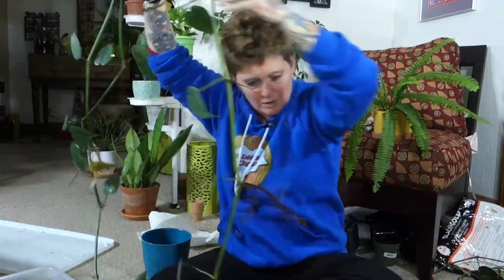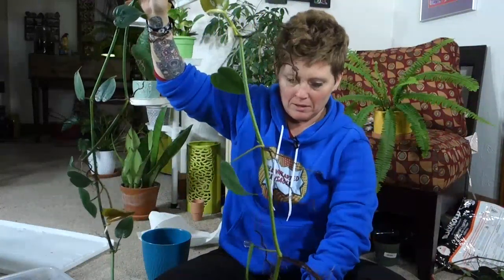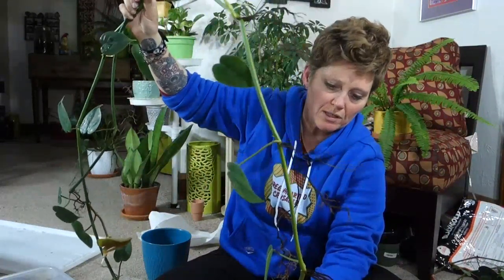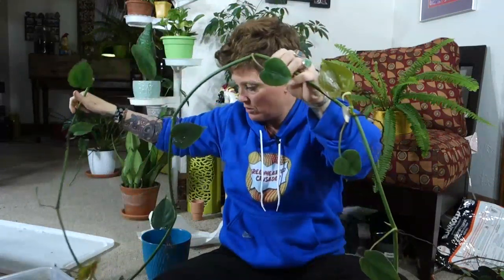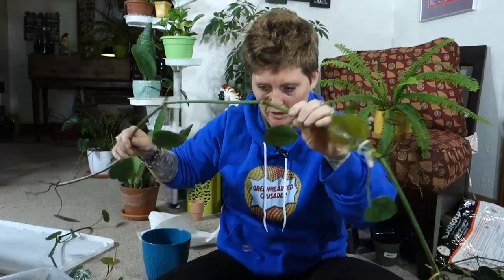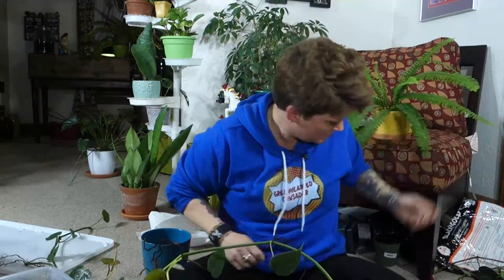Okay, so what I'm gonna do, they've all been washed off. Now what I'm gonna do is cut them into pieces. Where there's roots, I'm just gonna cut each node and plant them. And where it goes to longer sections, I'm going to let them trail. And I'm gonna squeeze them all into a smallish pot because I have very little soil and I don't have any really big pots. Okay, so let's just get cutting.